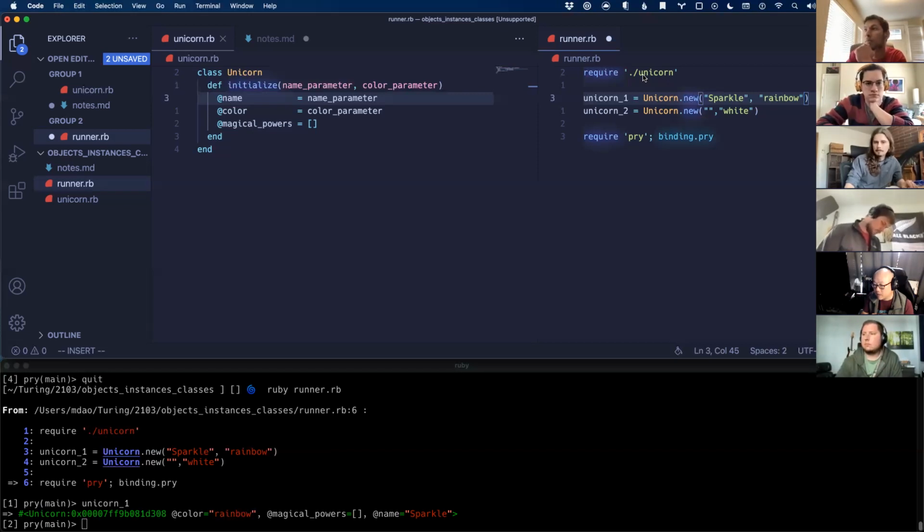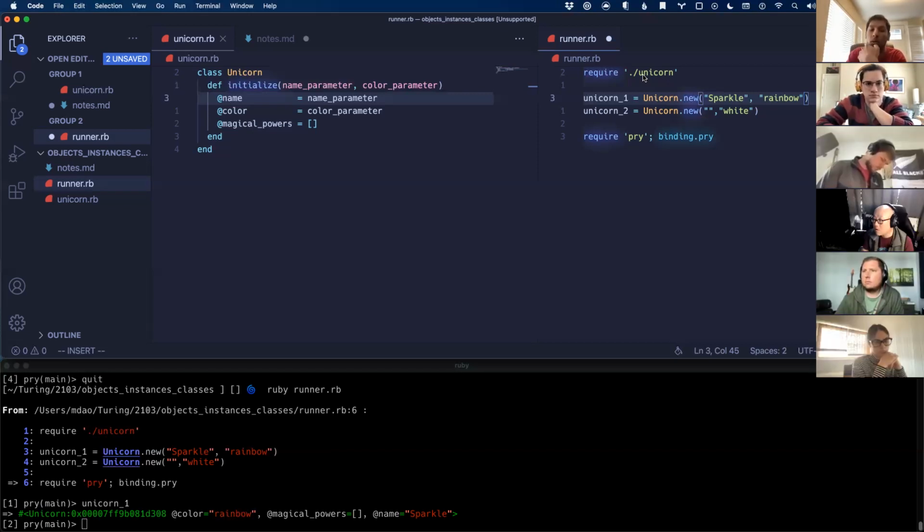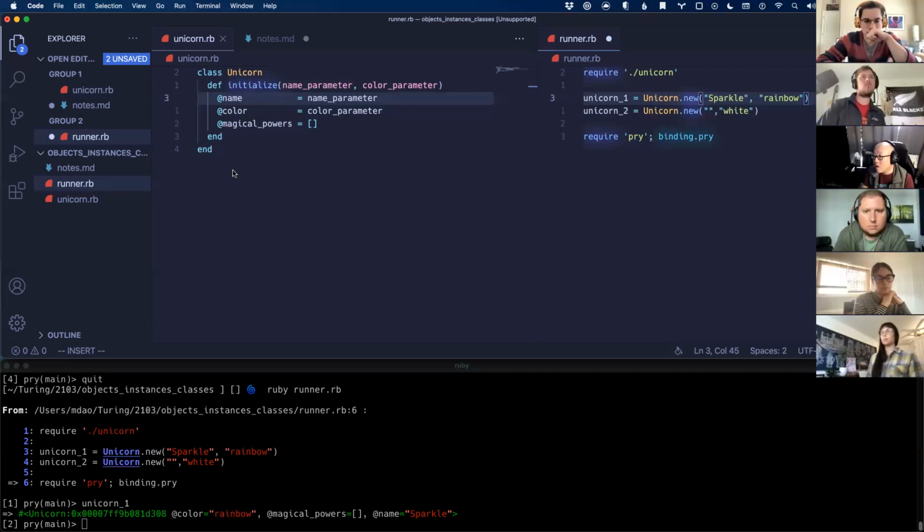Thank you, Sid. What's the purpose of the runner file? Is it to be able to call multiple classes in that file? Yeah, the runner file is just going to be code where we instantiate classes and kick things off. We generally don't want any code outside the class definition in these class files. It's just kind of like this little playground I've set up for myself to interact with things, I think is the best way to describe it. Cool. Dane?